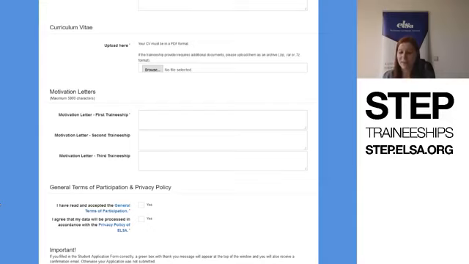Holubová provides legal services to domestic and international corporate entities and private individuals concerning all legal issues in the Czech Republic. The firm is particularly known for its expertise in corporate law, trade business law, data protection law. Now, I will give the floor to Štěpán, and he will tell you something more about STEP from the side of the traineeship provider.